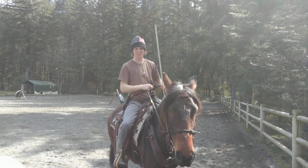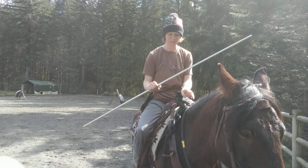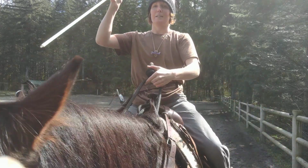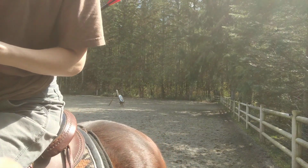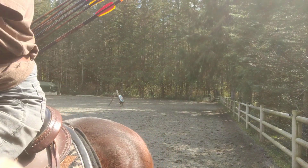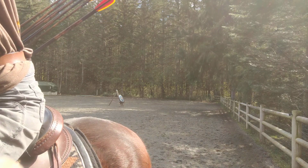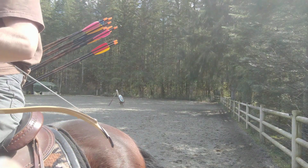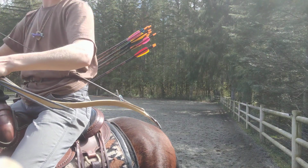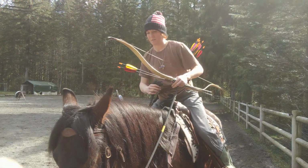The other thing I forgot to mention too is also being comfortable doing this helps, because we're going to do that with the bow now. So if I feel comfortable doing all the dowel stuff, walk, trot, and canter, I'm just doing this at the trot so you can see it. I'm not going too fast.